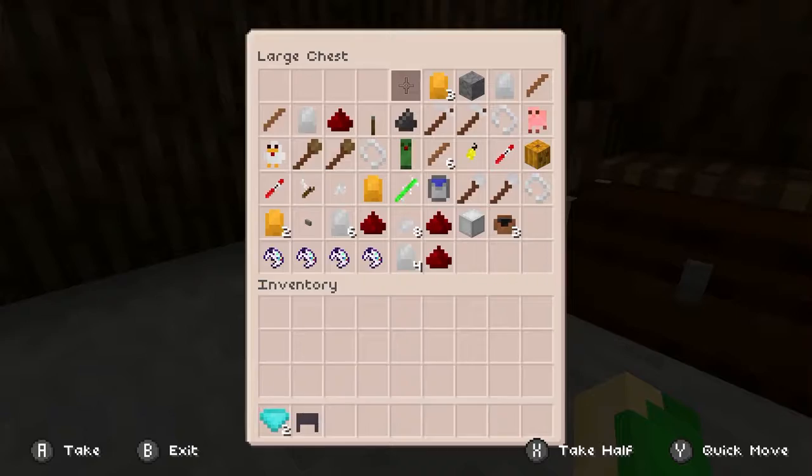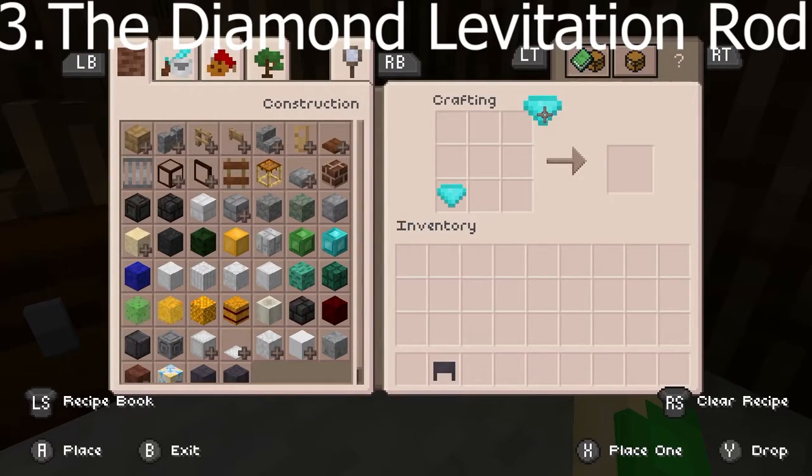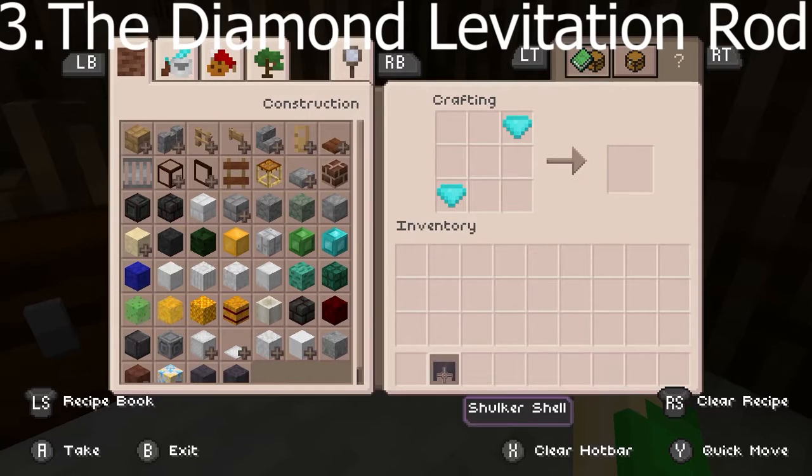Okay, next up, two of these guys. It's the Diamond Levitation Rod. Now, the Diamond Levitation Rod, you just craft by grabbing a shulker shell and 2 diamonds, and it makes this.